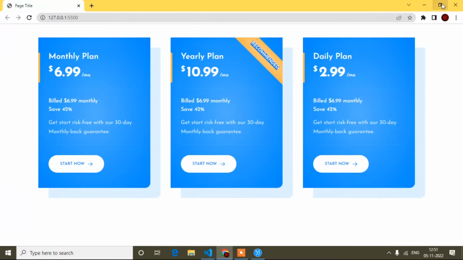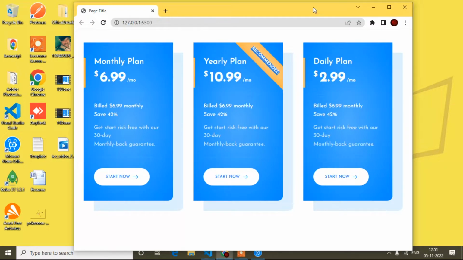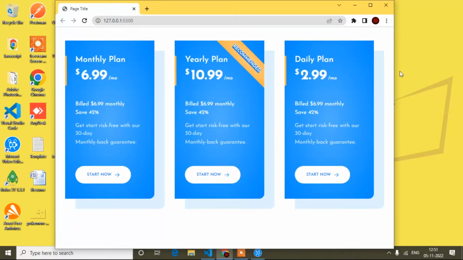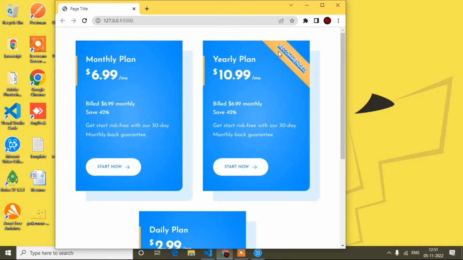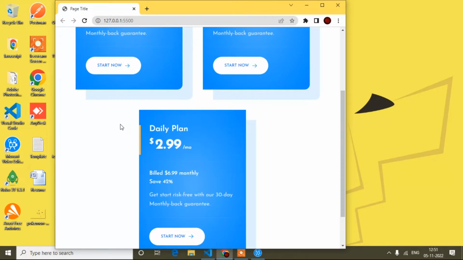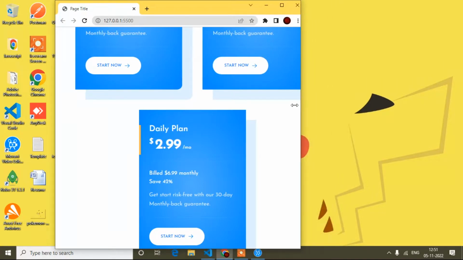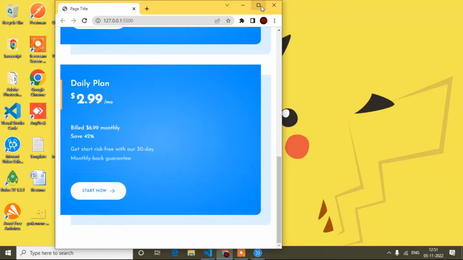So if I come to the lower viewport, on the desktop it is displaying three items. But if I come to the mobile viewport or tab viewport, see, in the tab viewport two items come on the top and the last item on the bottom, but it is not coming from the left side. The last item is coming in the middle. And if I go to the mobile viewport, you can see all the items come one by one. Okay, this is how I have added the responsive design.